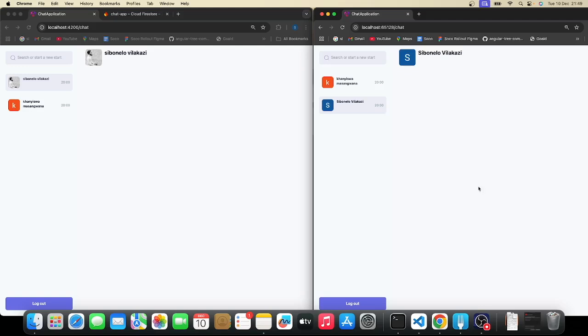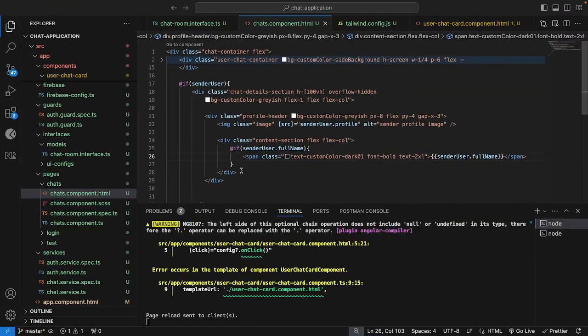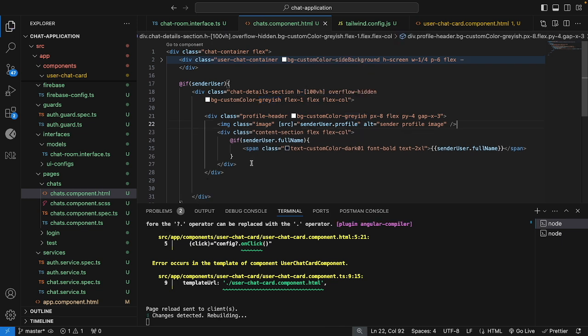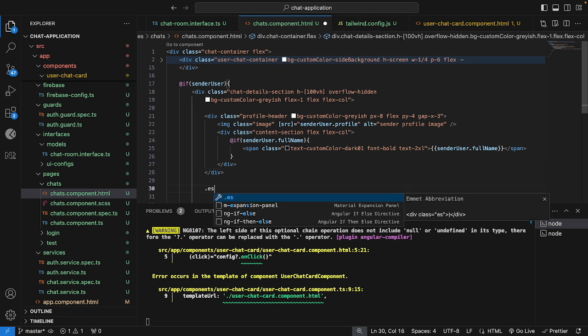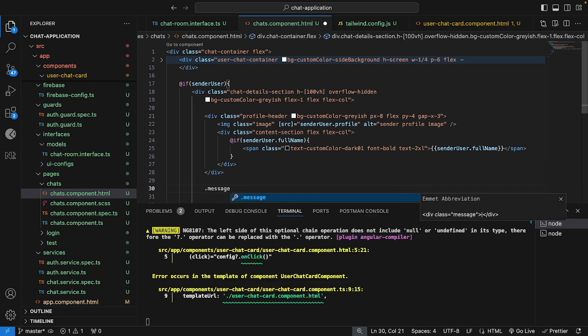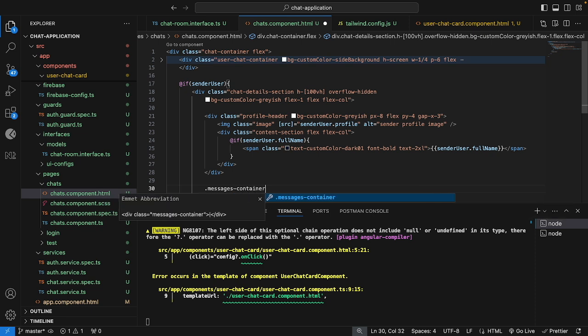Now moving on to this middle section that we have in here. So let's see what we have for that. So this is that grayish. This is looking all awesome. So underneath there, I want to have a messages container.